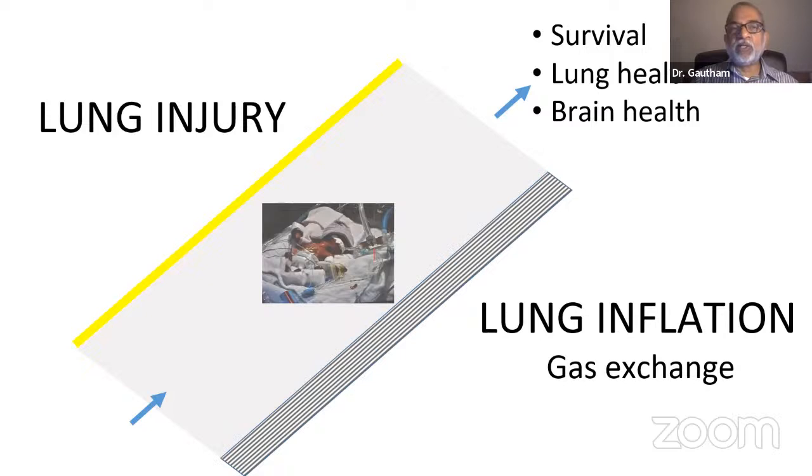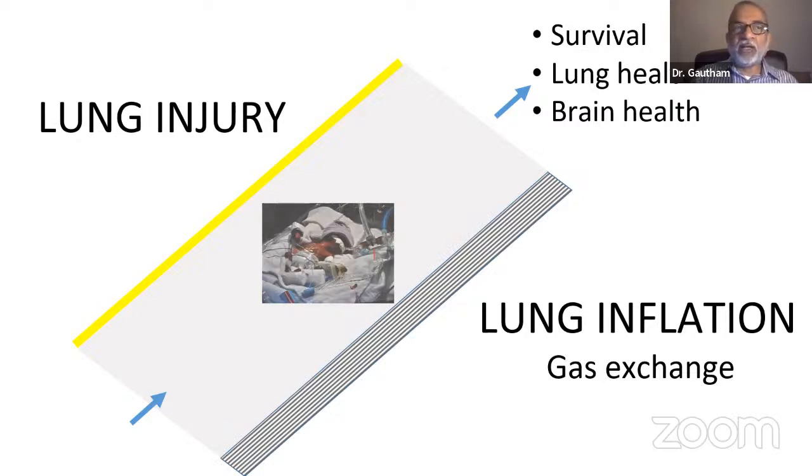The problem with most of the monitoring systems we use, oxygen saturation, clinical examination, blood gases, X-rays, right? They tell you how good a job you're doing with lung inflation and gas exchange. There are no clear markers for lung injury. So if you're causing VILI, ventilator-induced lung injury, with barotrauma, volutrauma, oxytrauma, or atelectrauma, there are no signals, there are no tests that will tell you that you're causing lung injury. So you have to be very, very careful and have surrogate measures, like the percentage of time that you have not exceeded the upper limit of the volume, avoiding hand bagging, and a lot of other things that cause lung injury, you have to consciously monitor.